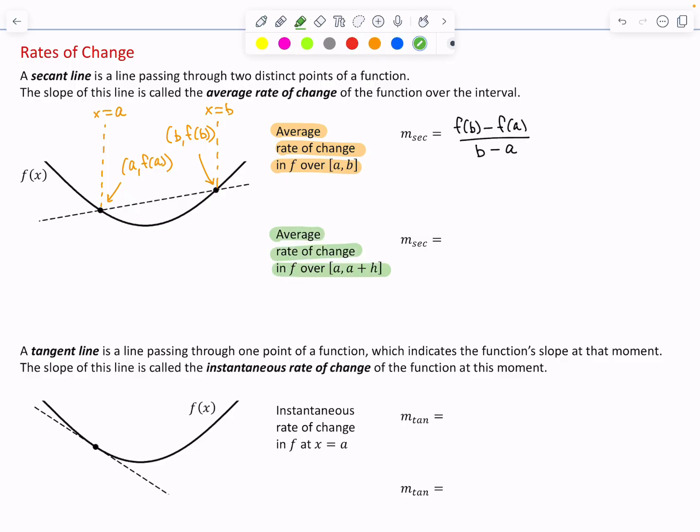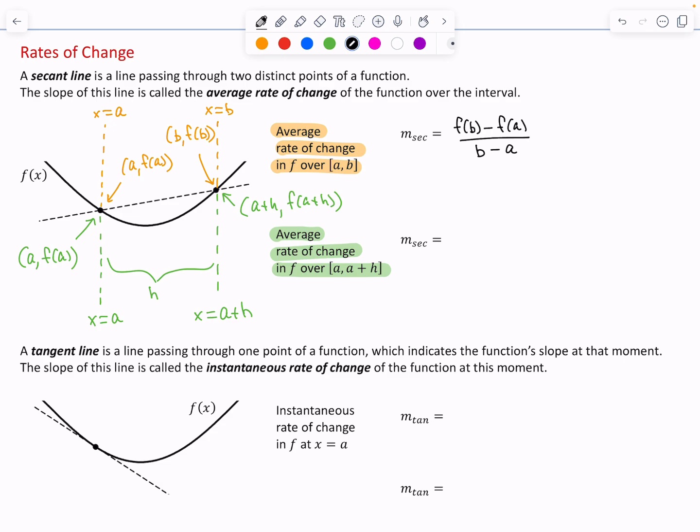Now there's a second way that we might characterize this, and that's by doing the average rate of change in f over the interval from a to a plus h. So again, let's say that the left x-coordinate is x equals a, but then we're going to go right a certain distance, that distance being h units, to get to this larger x-coordinate, x equals a plus h. So if I use this system of labeling, this first point would have coordinates a, comma, f of a, and the second point, though, would have coordinates a plus h, and then plug in a plus h into the function. F of a plus h would be the representation of the output.